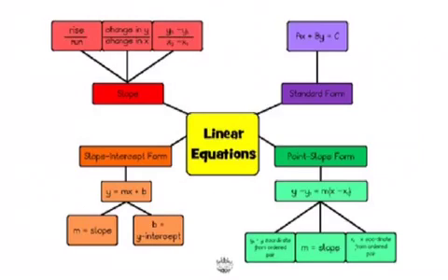I do want you to copy down this concept map into your notebook or onto a larger index card. It's something that will really help you, kind of breaks down what all branches off of linear equations. We have the slope-intercept form, slope, standard form, point slope form, our slope, our y-intercept, and all those things. So this is a really important concept map for you to be able to fill in or understand within the next week or so, okay?